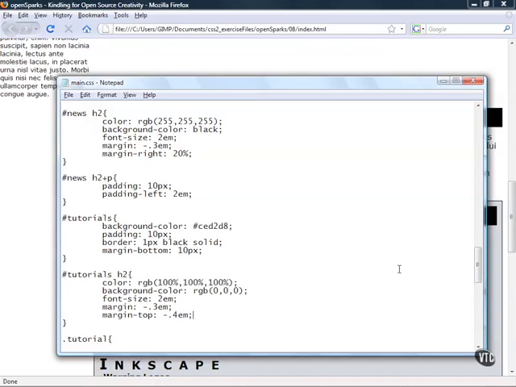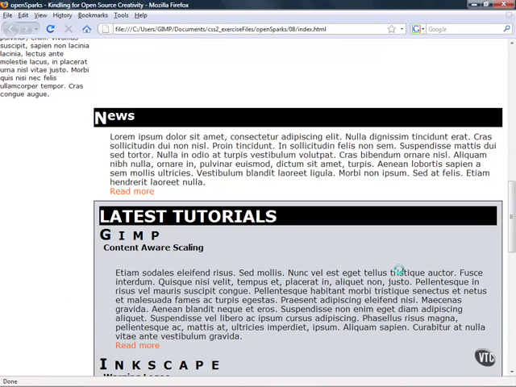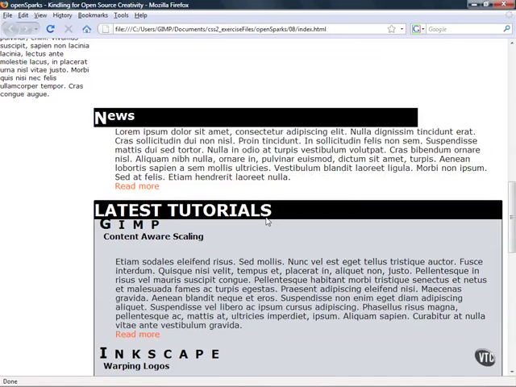Now the reason that we have both of our H2s set up this way is because, let me go ahead and save and jump over, so that we can see this now. Whenever I refresh, all of our different margin settings are going to go into play, especially the one right here. So if I refresh, what will happen is it will make it so that our content is butting up to the edge of our parent container. So by using a negative margin, we can actually make things flush. So that's actually pretty cool.